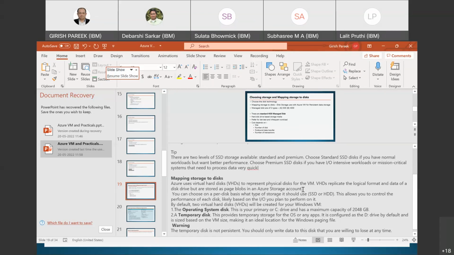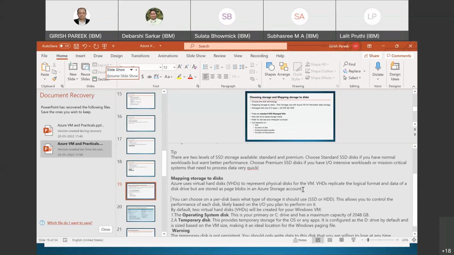Correct, and append blob. So when we are talking about the VHD, VHD is using the page blob. You can choose on a per disk basis what type of storage it should use and how you want it to go.